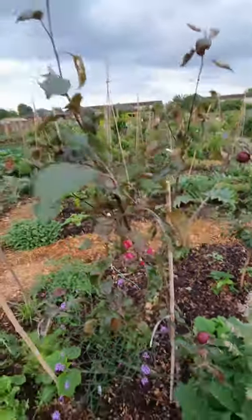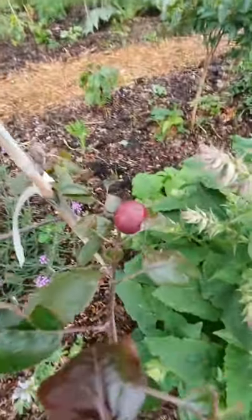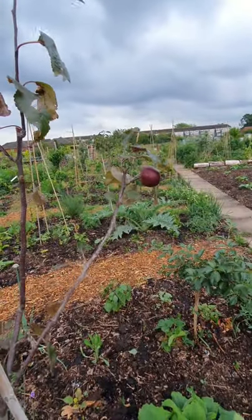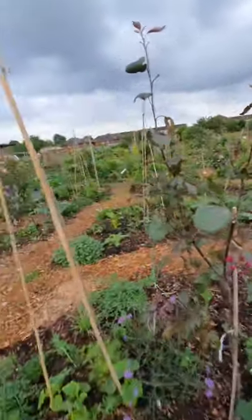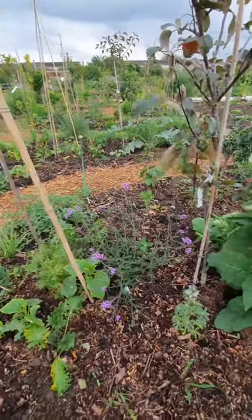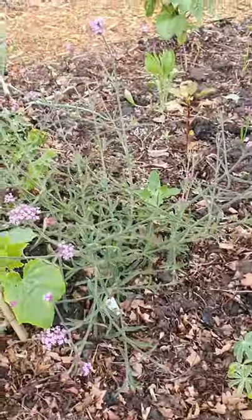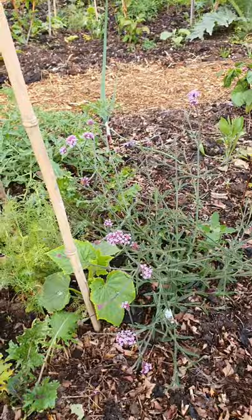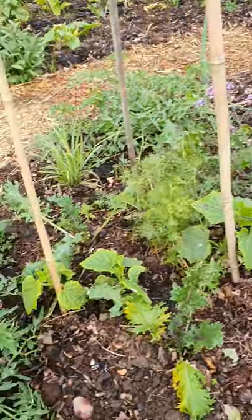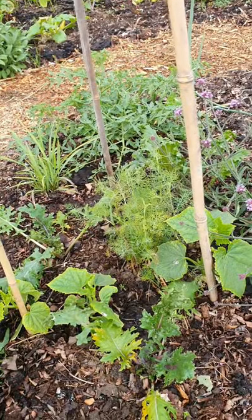Now again, these are all very young apple trees. And they're going in this year, as you can see, but it's already got a couple of fruits on. And this is red love, so it's red fleshed. Then again, Verbena bonarensis in here. That's another one for the pollinators. Then we've got some cucumbers. And interplanted with the cucumbers, we've got some dill. So it's a great companion plant.